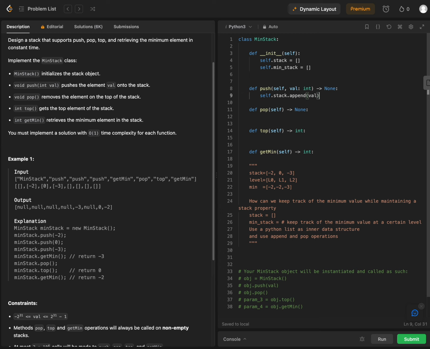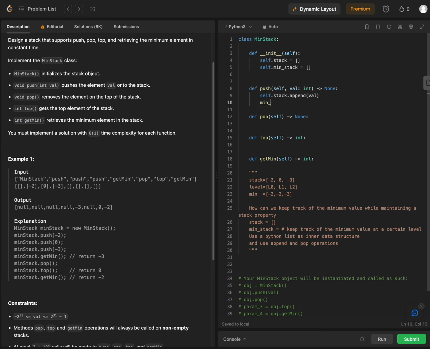Do we have to do another thing? So we have to do min stack. Min stack here will have to append the value, and it will have to be the smaller value between the current value and the previous stack value.